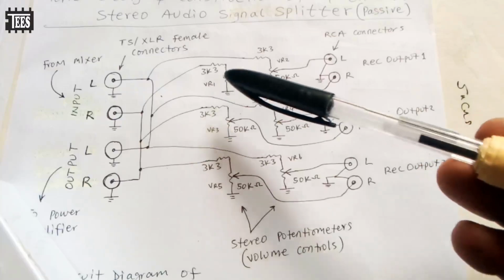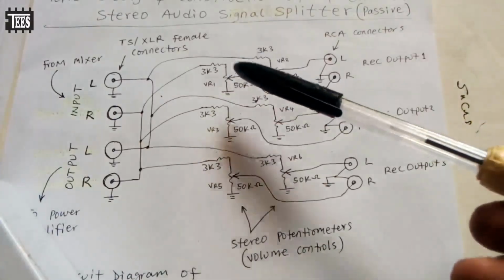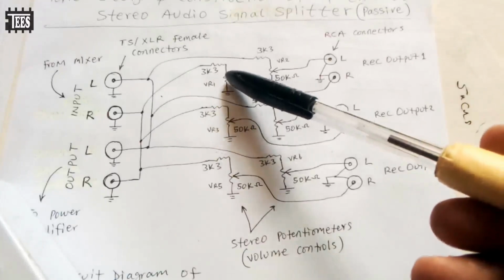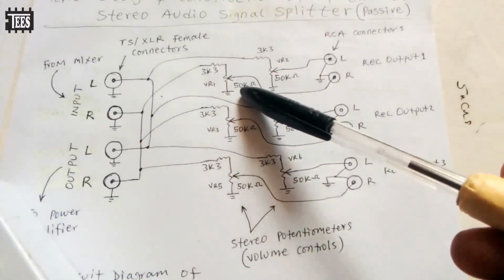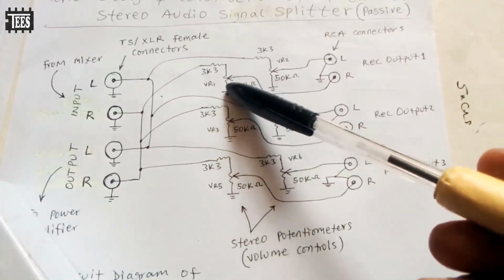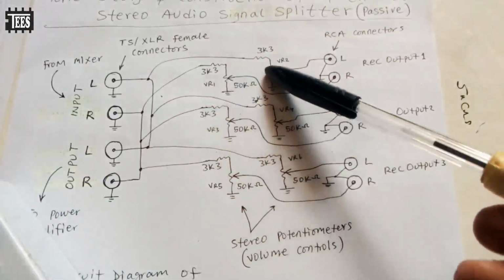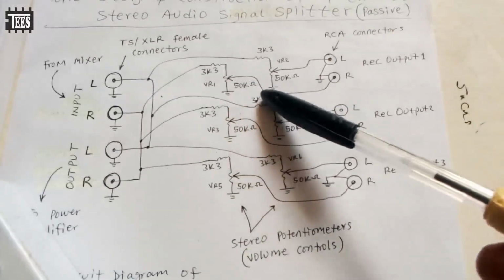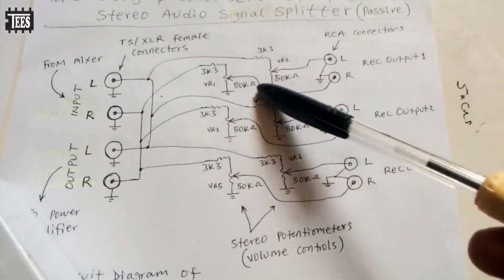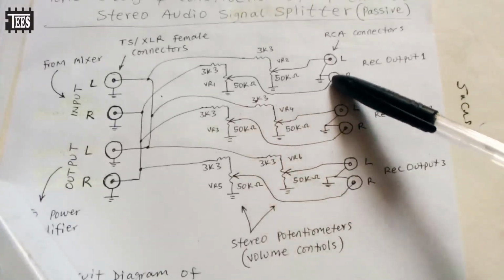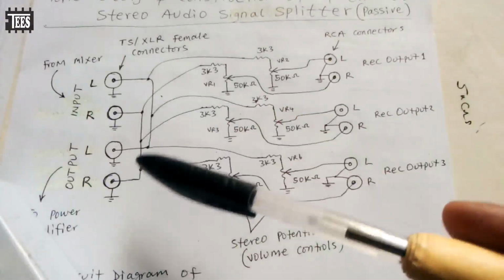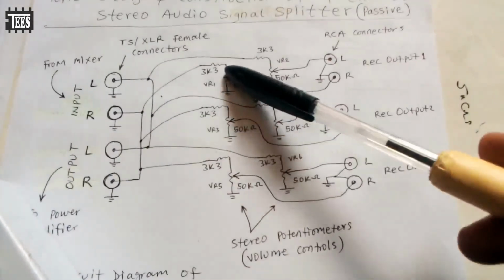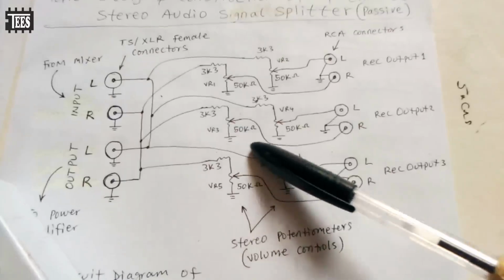So my resistor is 3.3K. You can also use 4.7K to do this. You understand? So these resistors, connecting it with this, we have 3.3K resistors. The same thing on this side. So that if I turn this down, the volume becomes 0, there will be no output here. So these potentiometers only affect the output here. It doesn't affect what is coming out from the mixer to the power amp. You understand? So the same thing, I repeated it.